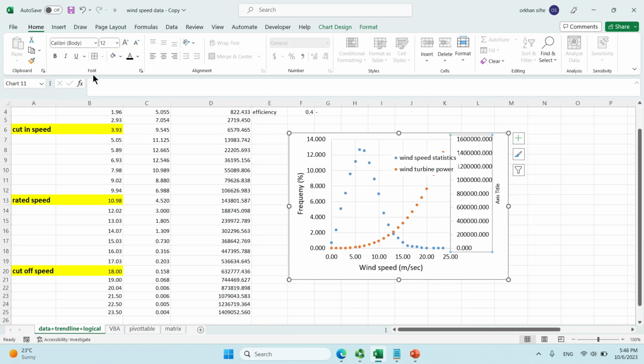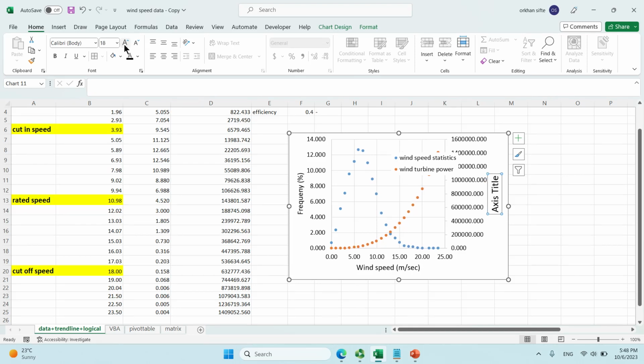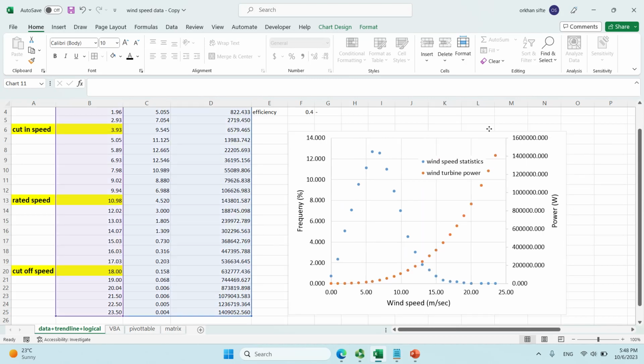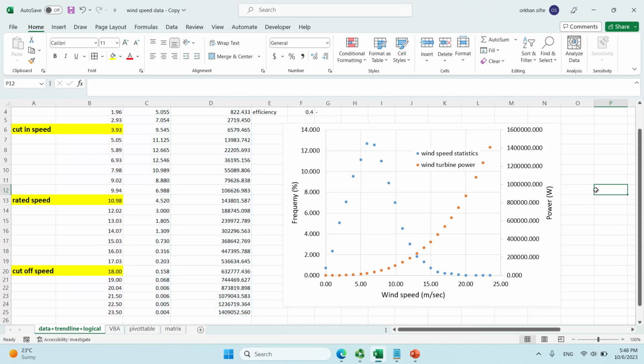Then again make it black, and this one you can increase the size to 14, and then this one will be the power. You can make it larger. Okay, so this is your power as a secondary axis, and this is your wind speed, and this is the frequency of the wind speed.